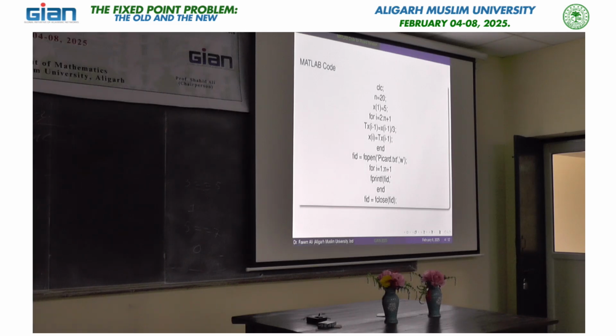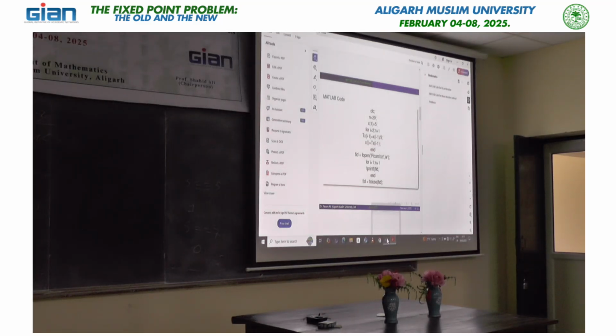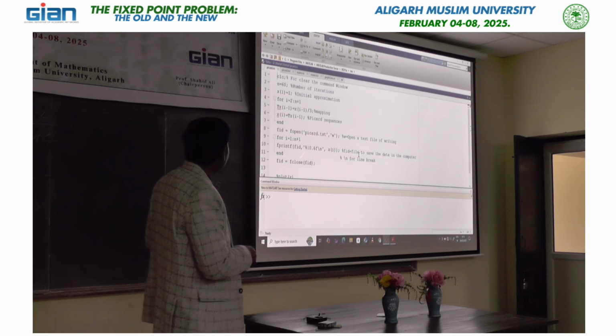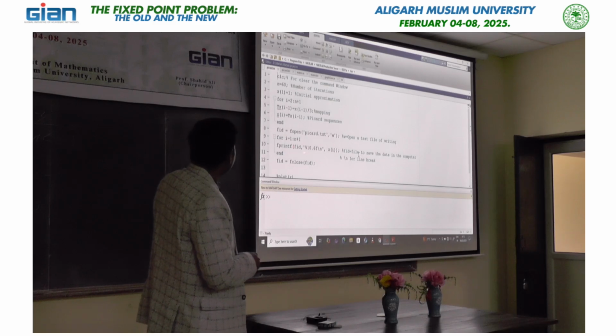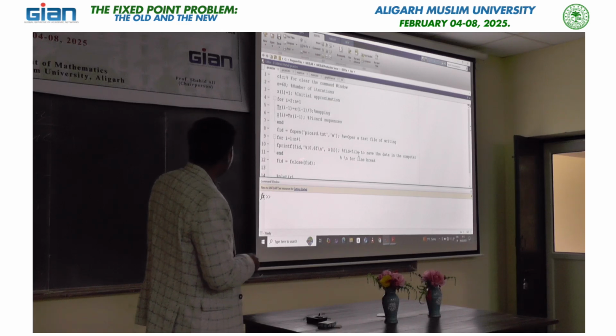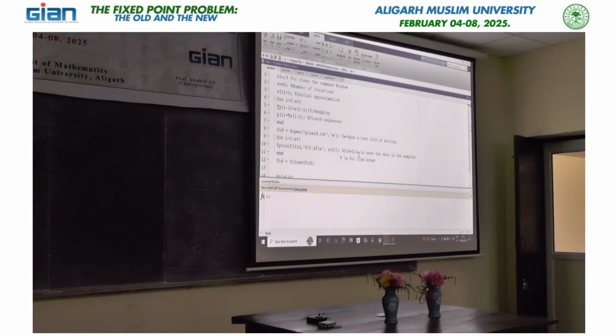So I will display that thing in MATLAB, what is missing here. See this one, fprintf, this is the file name. The percent format means we want a total of 10 digits with 6 decimal places, and this is for a new line, \n, and we want to print the values of x(i). And then the file is closed. So this is the MATLAB code for the Picard iterative algorithm.